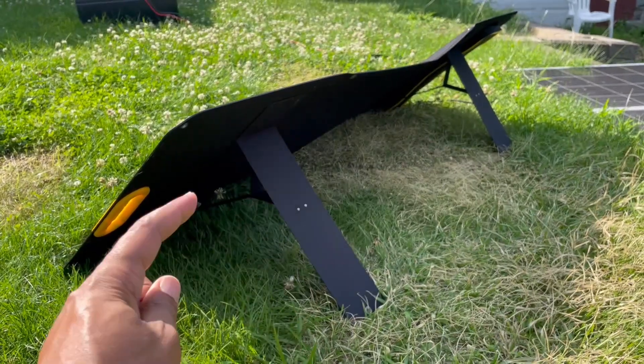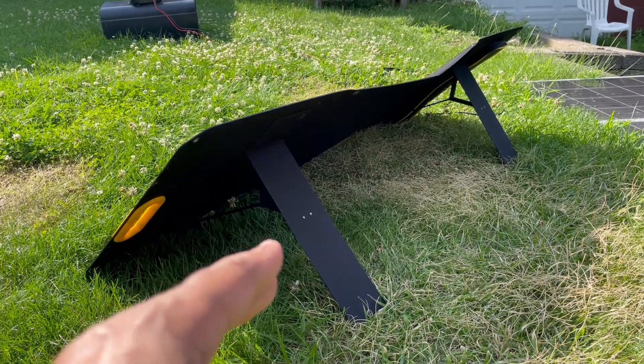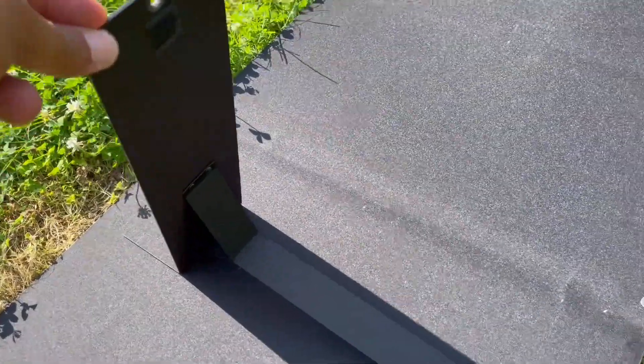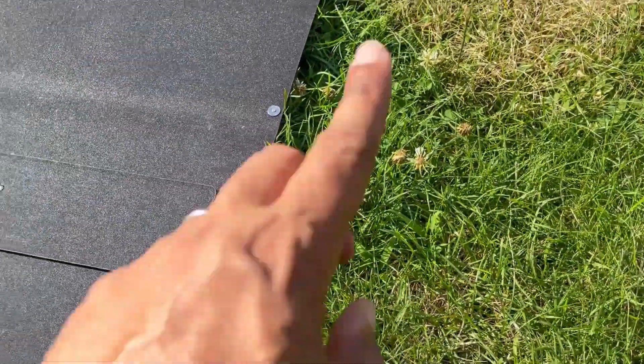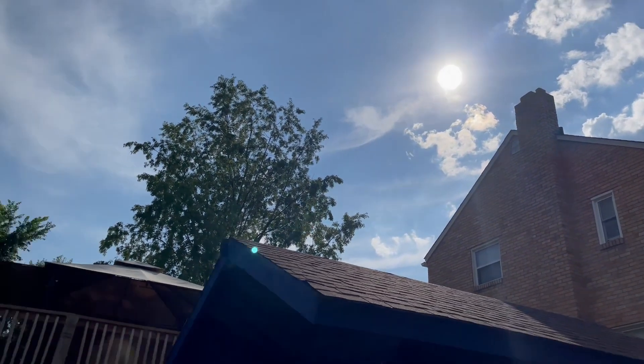When the leg stands have a strap between them, it keeps the strap under the panel. So when you go to close this up, the strap stays put and doesn't deviate or fall. That's pretty cool. These are my current conditions — it's end of day sun but still a good angle.